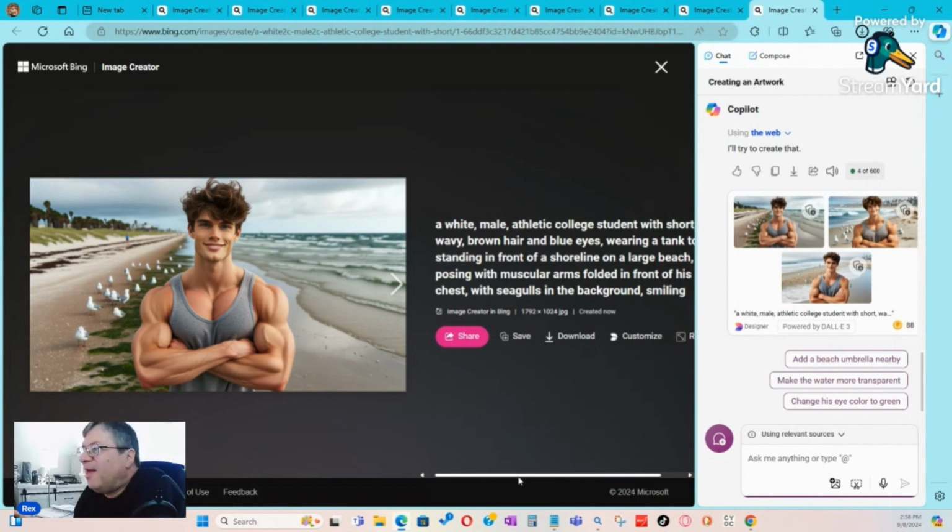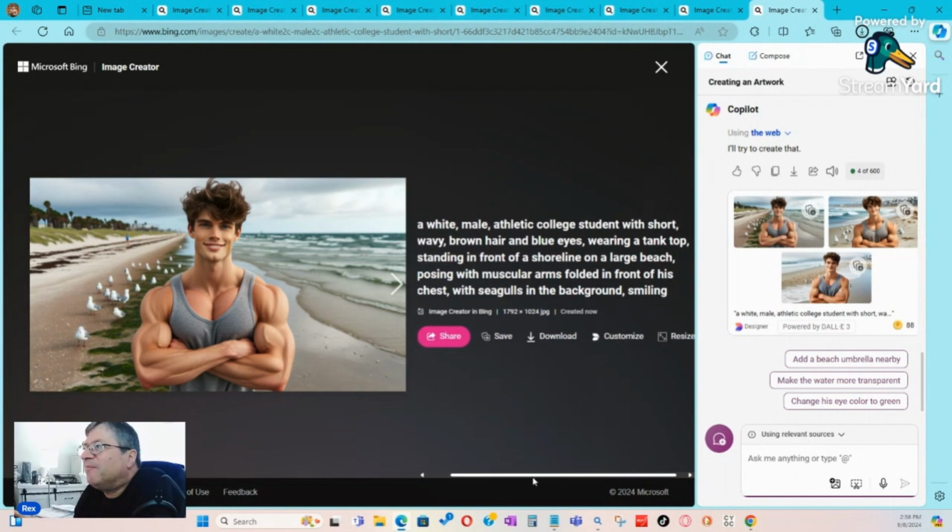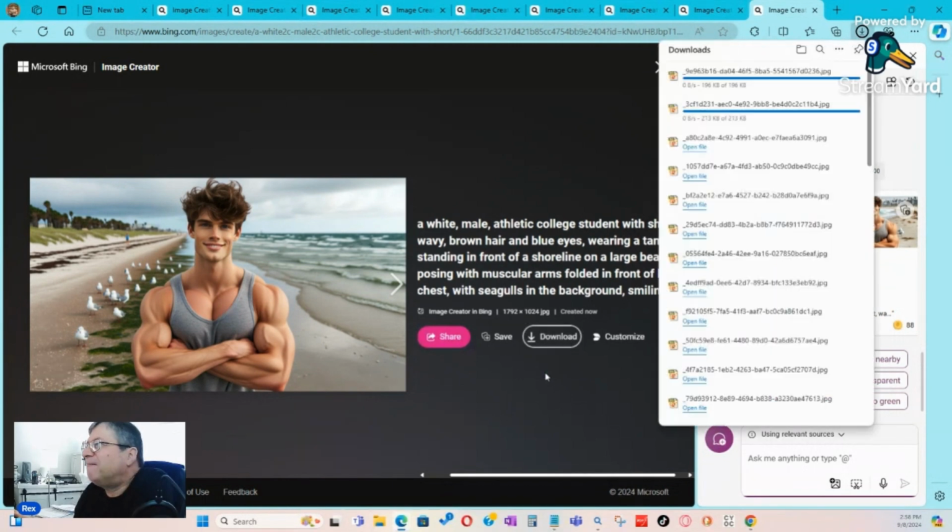Okay, so now let's look what it did to the prompt. A white male athletic college student with short, wavy brown hair and blue eyes wearing a tank top standing in front of the shoreline on the large beach, posing with muscular arms folded in front of his chest with seagulls in the background, smiling. See, it changes the prompt. Look at that.